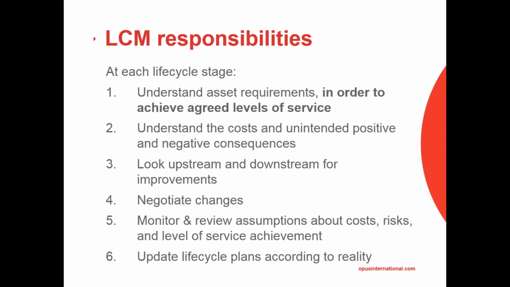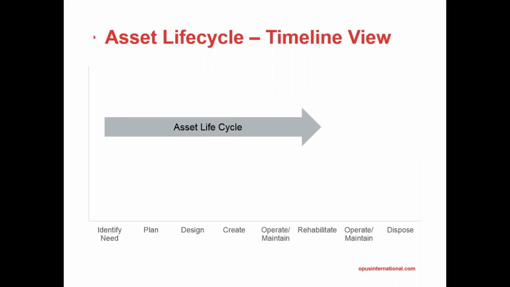And then to go back and monitor and review your assumptions about costs, risks, and level of service achievement. I think the previous speaker also mentioned how they were able to show that they had actually achieved what they said they would achieve, or at least were heading in that direction. And that's something that seems to be lacking from an awful lot of plans. And finally, updating those plans according to your reality. So next time you're doing your plans, what really happens?